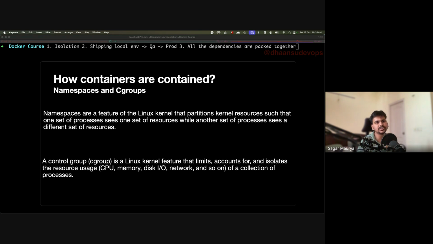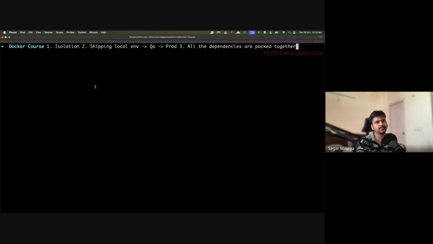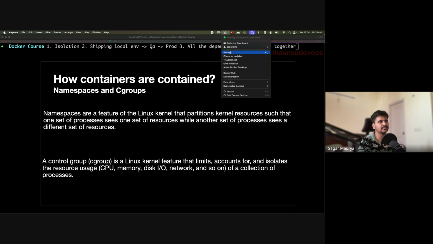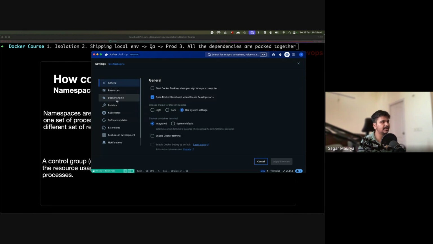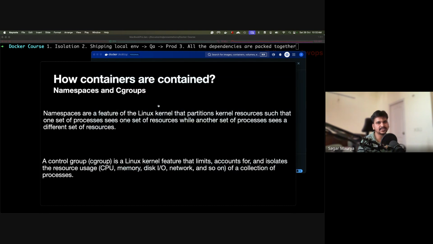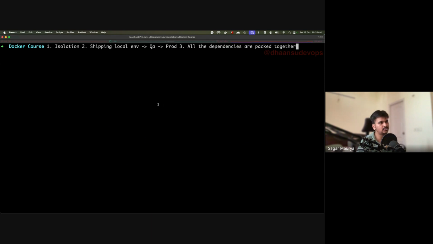Now you might say, I have a Windows machine, but I'm able to run containers, and I myself am using a Mac machine and I'm able to run containers, right? So what happens implicitly when you install Docker is that a Linux virtual machine is installed. If I have to show you, I can show you that as well. In these settings, I have some resources, right? These resources which I'm setting, the CPU limit and the memory limit, what are these? These are the limits on the Linux virtual machine on which the containers would run. It's not the limit for the individual containers, but the limit for the whole Linux virtual machine. So that is what Docker is doing. It is actually installing Linux on top of your machine, and then you are able to work with Docker.